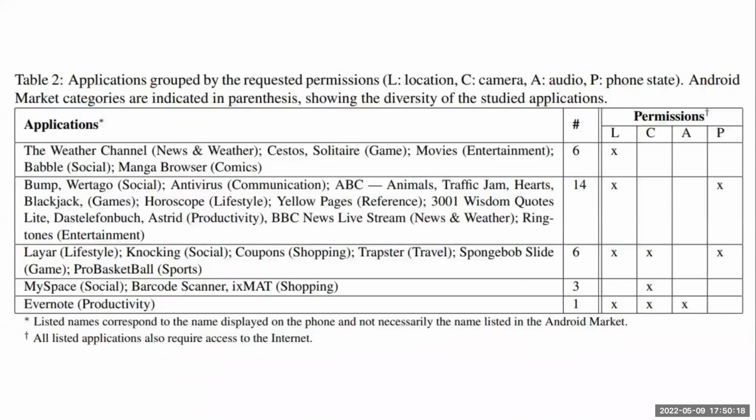Oh yeah. So let's say this. I'm going to show the result here. They analyzed hundreds of applications in the Android market at that time, and tried to see if they are really stealing some sensitive information. Applications are grouped by requested permissions: location, camera, audio, phone state.